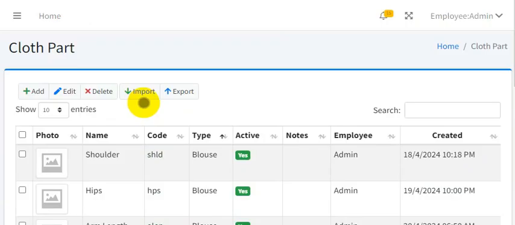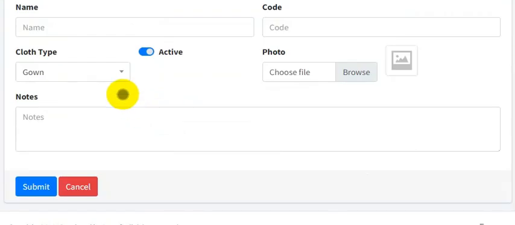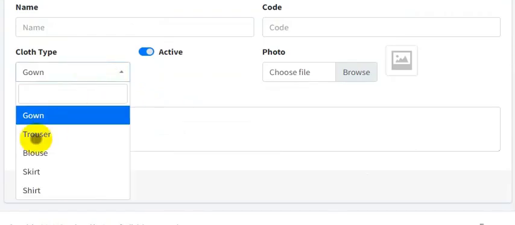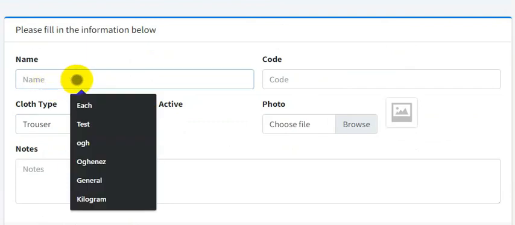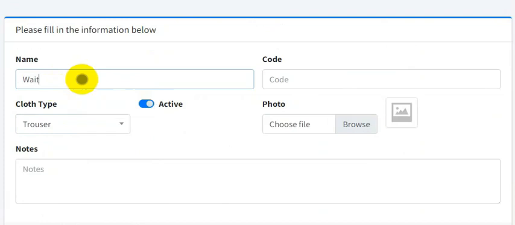So you add all the parts by just clicking on add. When you click on add, you select the type of garment here that you're adding the parts for, and then you select the parts you want to add. Let's say you want to add waist.